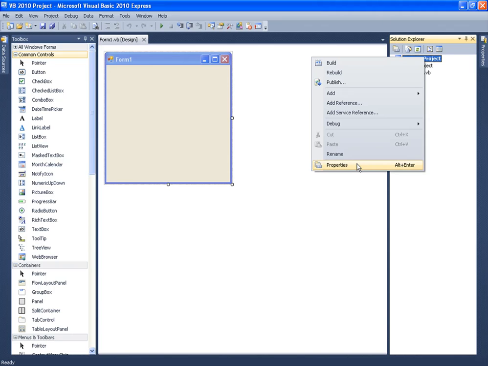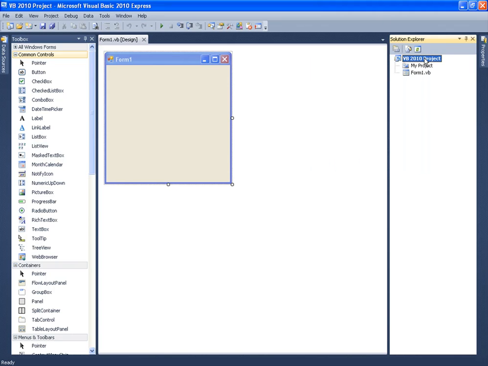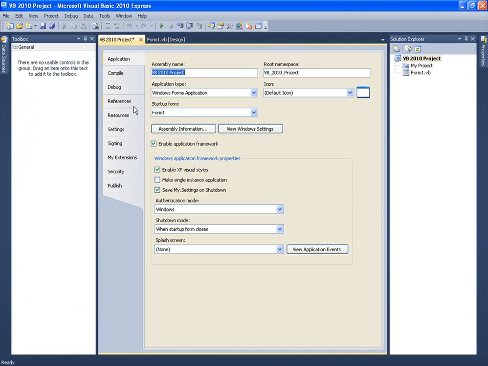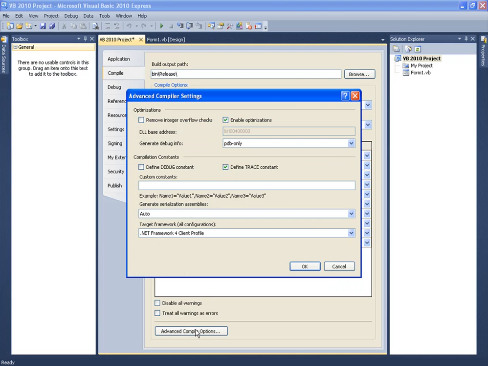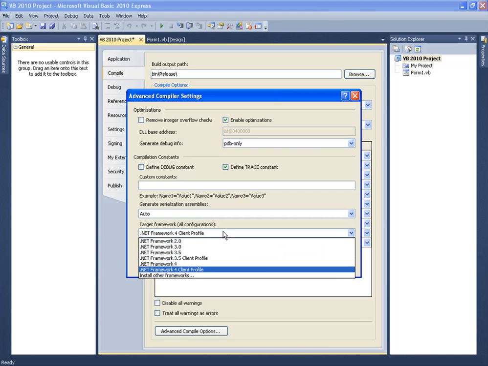So what you're going to have to do, if you are selling a product, you could even go back to 2.0, but right click your project after you've made it and go to properties. Then we're going to go to the compile tab here and go to advanced compile options, and you'll see here target framework, all configurations. Click on the drop down and then you can select what framework you want it to run on.